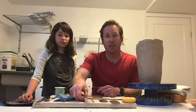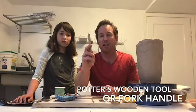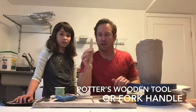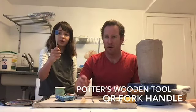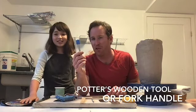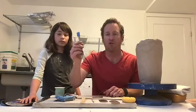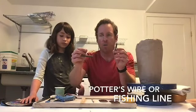The next thing that comes in the kit is a wooden tool. I use this for smearing clay together. So for instance, I use this edge just like that, and that's what this thing does. Anna, what could they use instead? The bottom of a fork with tape on it. I don't know that you need the tape. I just was thinking that it might slide better, so it might not be necessary. You can try it.